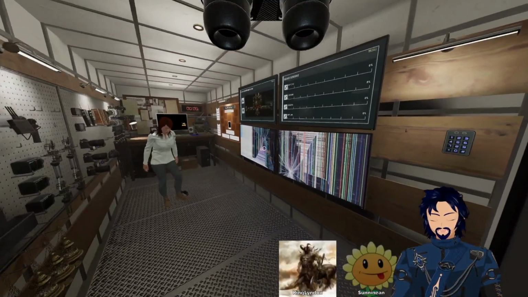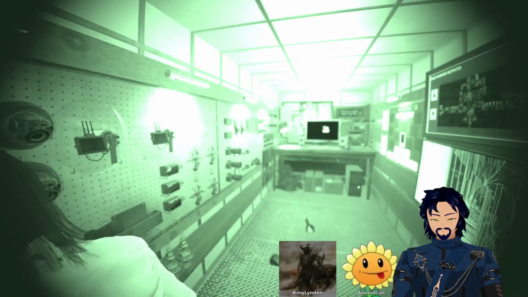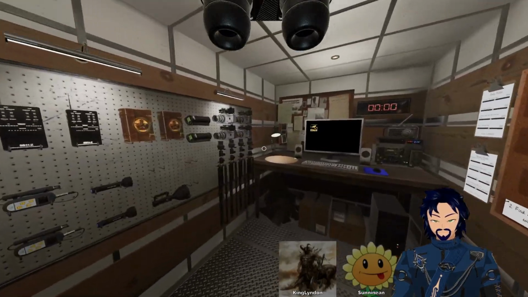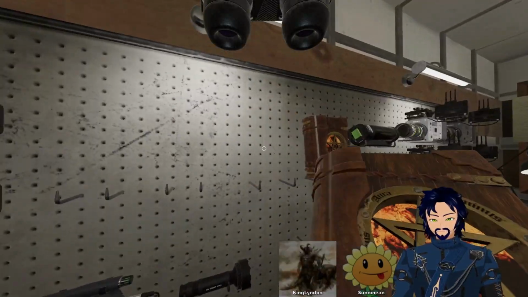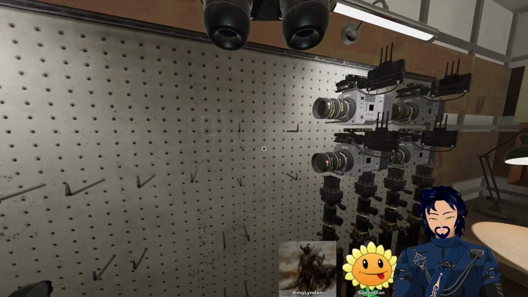Night vision. We've got night vision. Just stick with night vision. Which one's the night vision? I've never used it before. How do I turn it on? Hold P. Once again, these things don't matter.